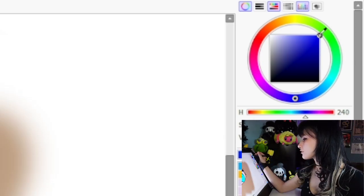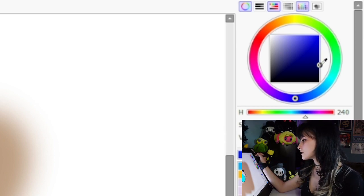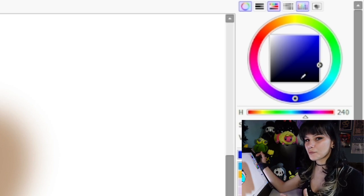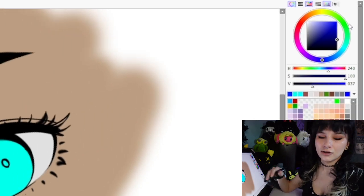So once we have that blue color, we're going to take it from the really light, really saturated color, and we're just going to bring it down into the darker area. We don't want to go too low because we don't want black, but we definitely want it to be significantly darker than the color we just put down.